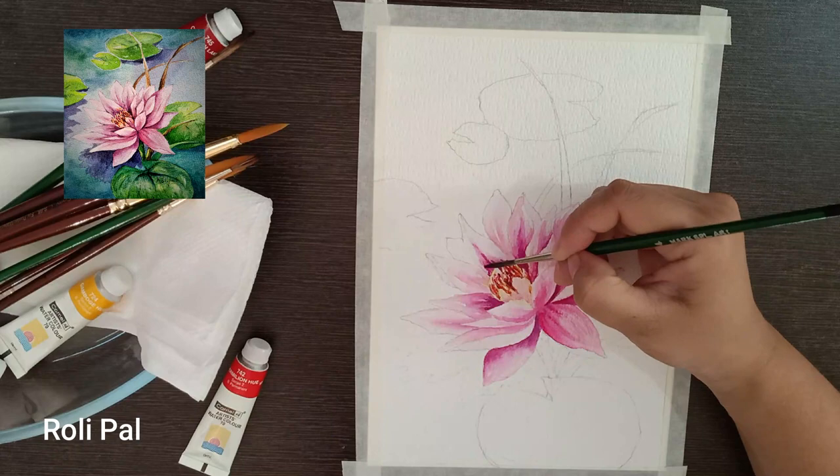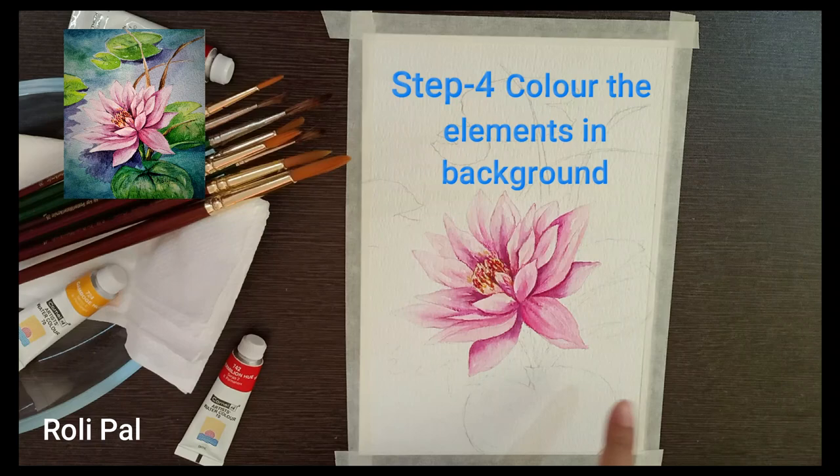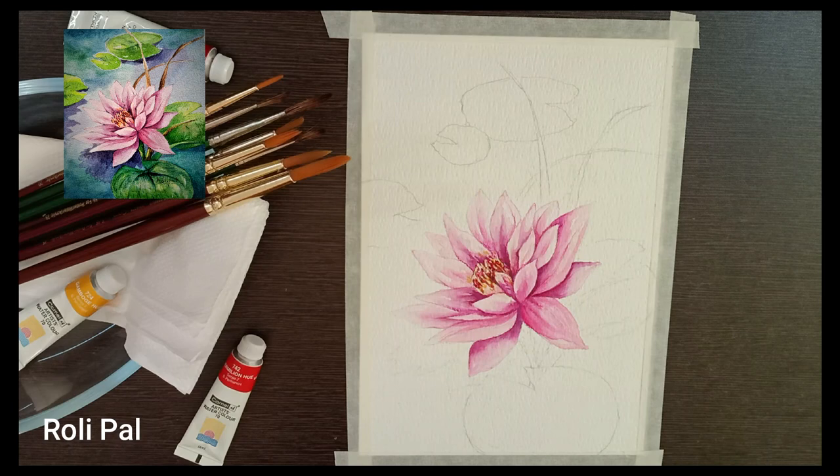Now, the next step I am going to do is the background. So first I'll paint the elements which are in the background, and then I will take the background. So I'm going to cover this element, grass.